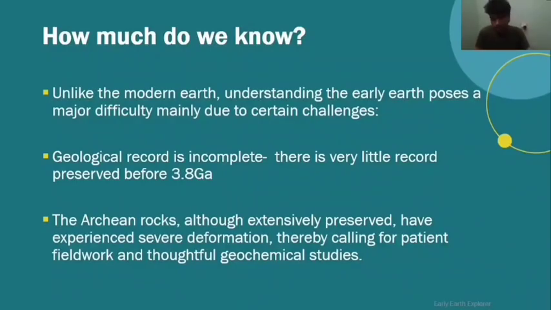And the other problem is the Archean rocks. They are extensive, unlike the Hadean rocks, but the problem is they have undergone multiple deformation events. Therefore, the original chemistry and the original nature of these rocks has been tampered with. So in order to understand what these rocks really were like, we need patient fieldwork and also very thoughtful geochemical studies, because we need to take into consideration all of the chemical changes that might have taken place because of the intense weathering and also the severe deformation that they have gone through.